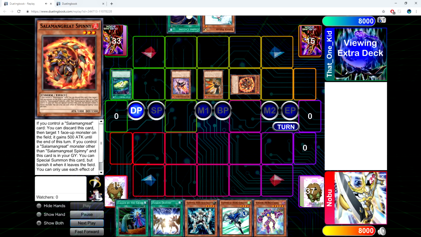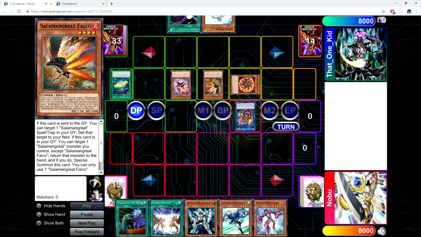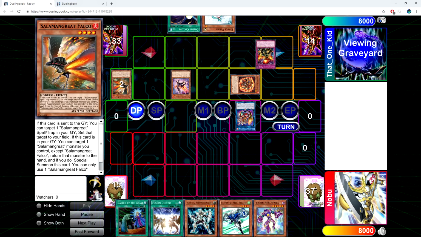Now, here's another thing I would like to point out to you guys, is that Solomon Great Falco was probably the best Solomon Great card that ever existed in level form, right beside Jackal and or Jaguar and Fowl. Those cards are just great. These have other effects that even sometimes I forget.